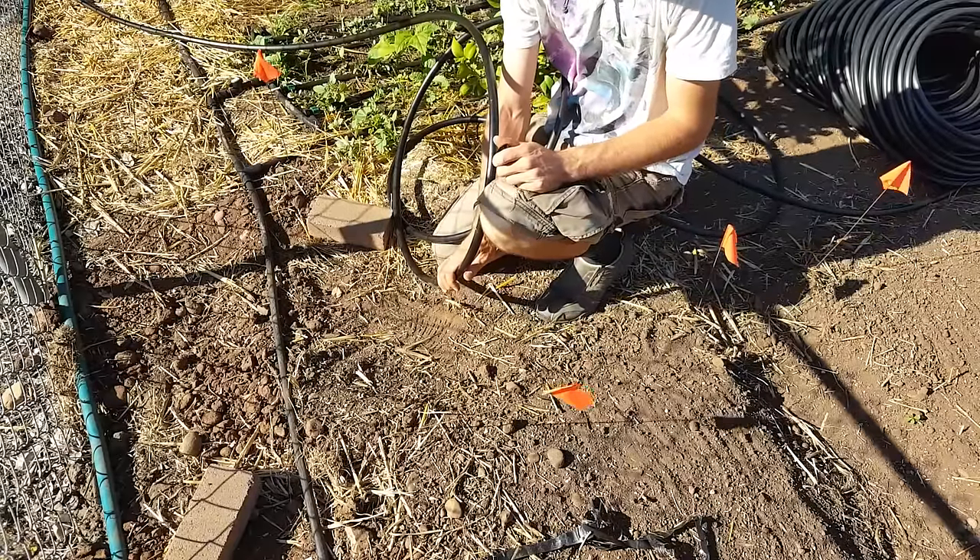When I pull it this way the tee holds and it's not moving, so it stays in a good position. I'm looking down the lines of my beds, mocking this up to feel it out — it's always good to cut long. Here's how the irrigation is fully laid out. I've installed one of the drip tape on/off setups, and I'm going to do six beds on this one valve.